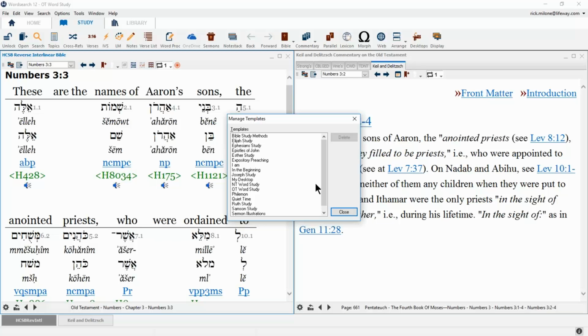So I will use this not only as a backup for current desktops, but I also will use it like a repository or a filing cabinet for older desktops that maybe I'm not currently using anymore. And I have a lot of sermon series listed in here. You can see there's an Ephesians and Elijah. There's a Samson on there. There's the Ruth and the Esther. Those are all old sermon series that I did that I'm no longer using.